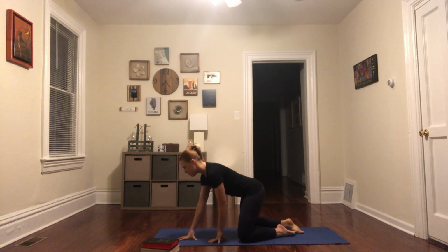So we'll begin today in child's pose. Coming onto your mat with your toes towards the back of your space, knees out to the sides and reaching the fingertips forward towards the front of your mat. We'll rest here in child's pose for several rounds of breath as you begin to just settle into the space and into your mat.